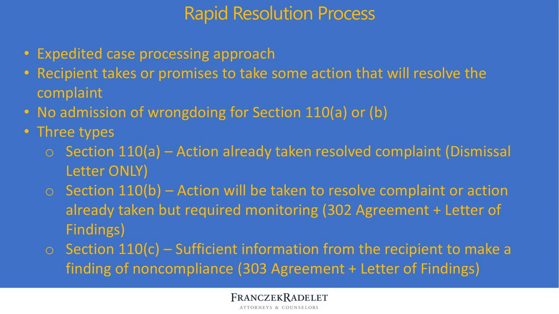Now, under 110B, it's still a good approach. 110B is a good outcome because they're going to wrap up the case quickly. But under 110B, you're going to have a finding of fact. You're going to have a summary of the investigation, findings, what the school did wrong, and there might be monitoring in the future to make sure that you comply with the agreement. Like I said, this is still a good outcome. It can save time, it can save money, and it can save the risk that OCR finds something else while they're investigating. But it's not quite as good as 110A.